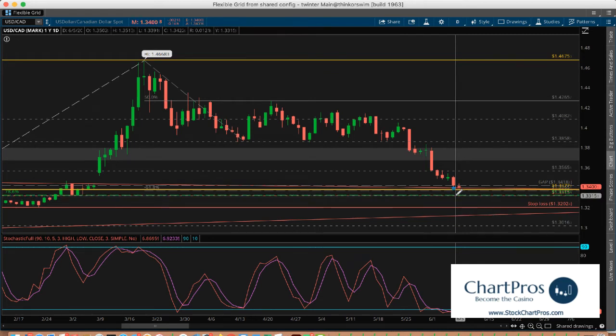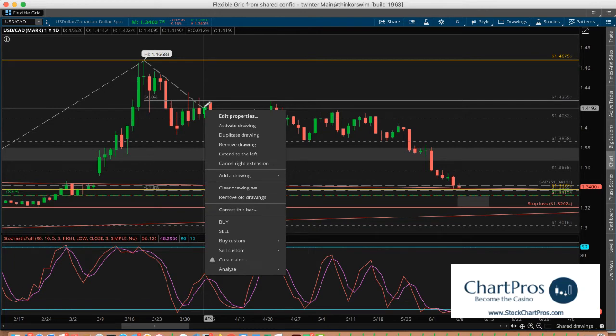If I were to enter, let's say right here, and have a stop of this width, which is approximately, let's call it maybe 15 pips or so. I've got a trend down below support resistance. I could even go with a 20 to 30 pip stop loss. But what I'm looking to do is to take it back up to the upside.